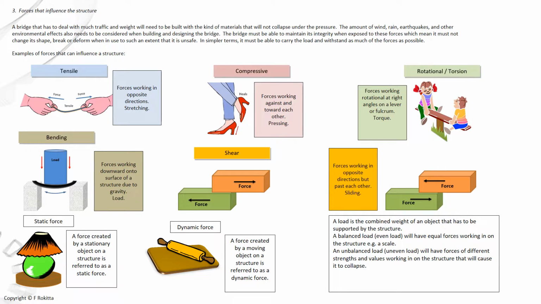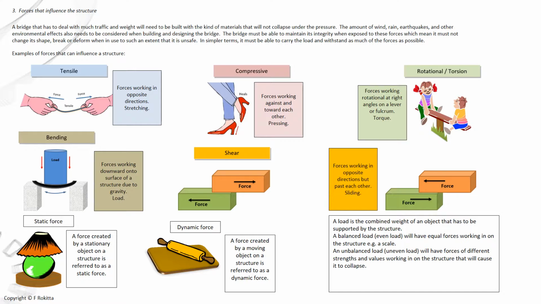Forces is another concept that influences structures. On this page you will find various types of forces. Let's discuss them briefly. A tensile force is forces working in opposite directions like stretching. Think about an elastic being pulled at both ends. Compressive forces is forces working against and toward each other like pressing, like a woman walking on high heels. Rotational or torsion forces are forces working rotationally at right angles on a lever or fulcrum. We refer to this as torque.